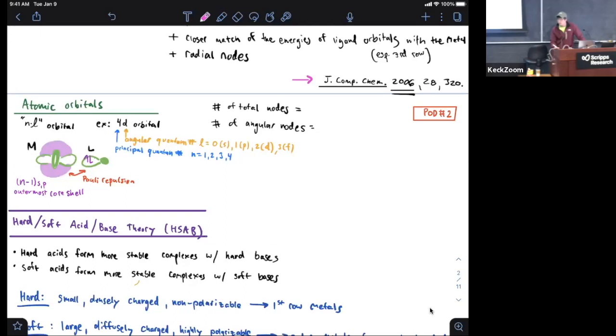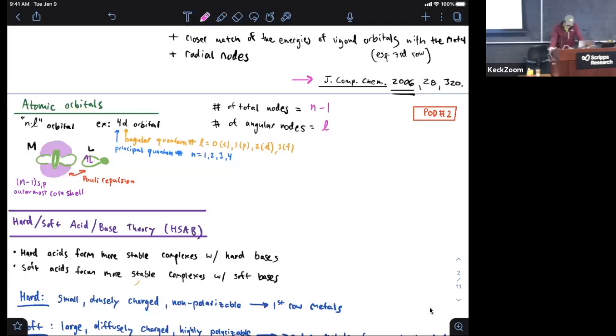So 1s orbital we know has 0 nodes. Just the general formula. So we know, for example, 1s orbital has 0 nodes. And then n minus 1, is that what you said? Oh, I see, n minus 1, yeah, okay. And then the number of angular nodes is what? L, okay.